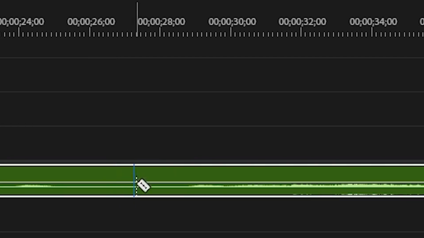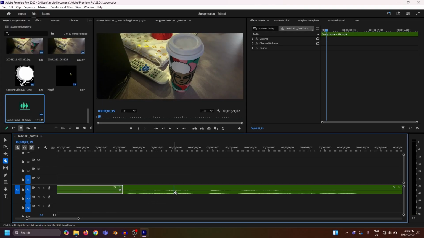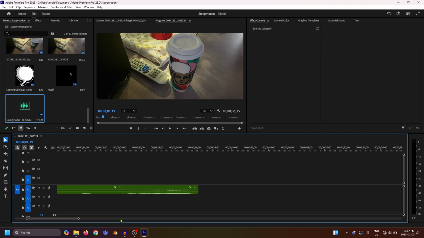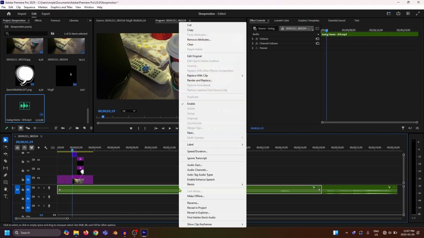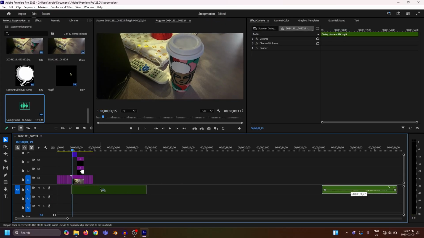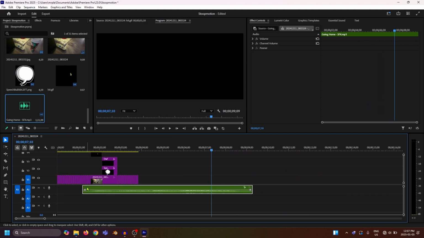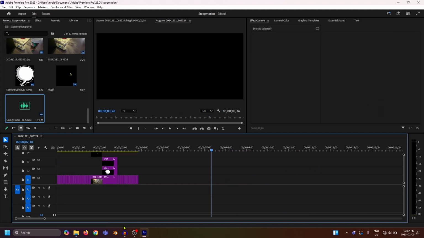and then I will move my mouse where I want to cut, which is right here. I'll left click, and that creates a cut. And then let's just say I just want this piece right here. I'll cut again, go back to my selection tool, and I'll delete what I don't want. So click on this right part, hit delete on your keyboard, or you can also just right click and hit clear. And now I can move it into position. Okay, but obviously this sound effect is way too long, but I just wanted to show you the basics of that. So I will delete it.